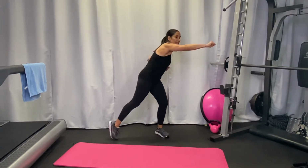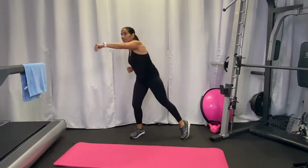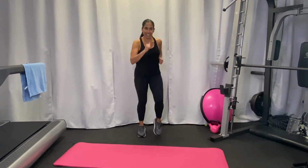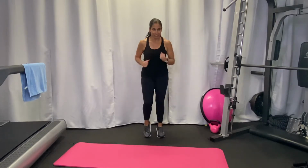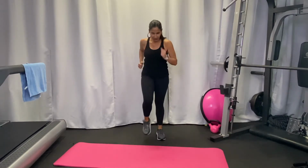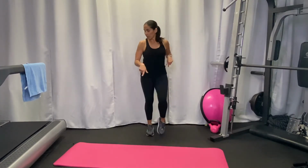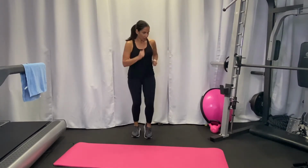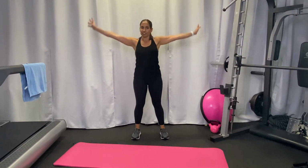So with the high intensity, low intensity, we're going to bring our heart rate up. Then we'll still be doing something, but we'll try and bring it down a bit, then bring it back up. Okay? Let's just march here. Just do a little marching. We're going to get started with our first exercise in about 30 more seconds. So let's just keep going. Good job. Some we'll be doing standing, some we'll be doing on the floor. Good job. Let's take a nice deep breath here before we get started, okay? Let's get that oxygen in.